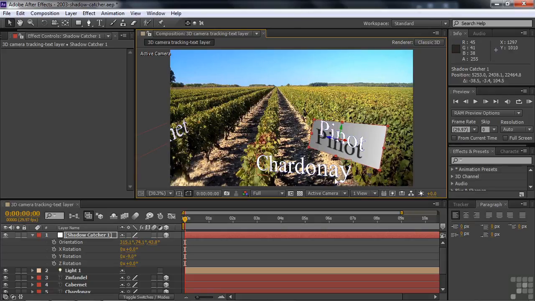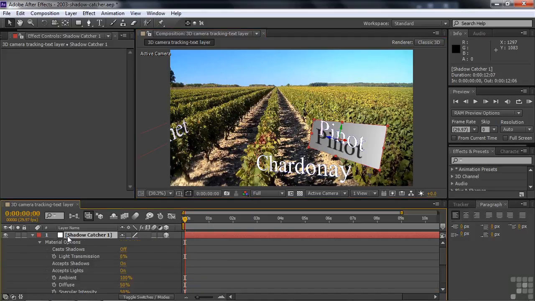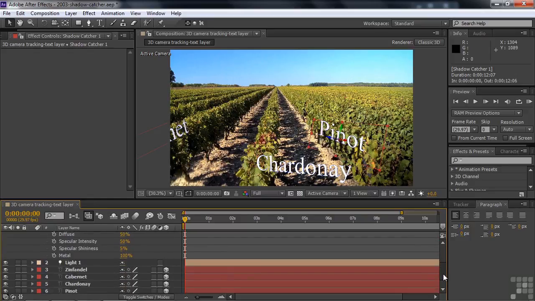I'm going to turn it back to the condition where it's just a shadow only. So click on this. Go AA and turn on Accept Shadows Only. Now you can see the shadow down there. If we want to adjust the intensity of the shadow, we go to the light to do that. The light's down right there.